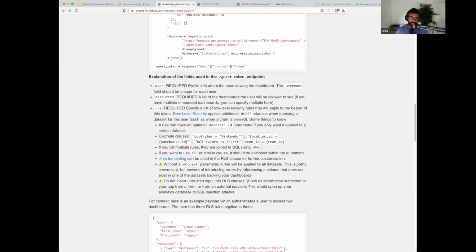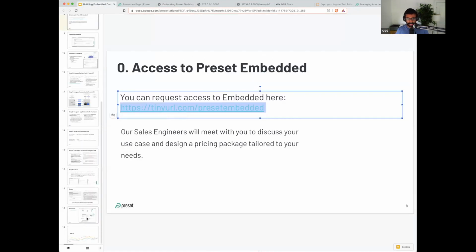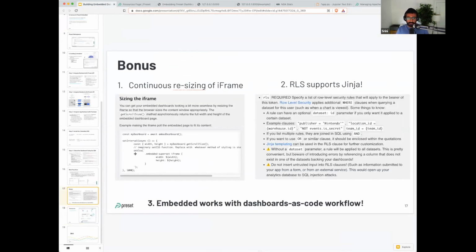And with that asynchronous scrolling function, get scroll dimensions I talked about, you can even go one step further and make sure that it looks great for different viewports and different mobile versus tablet form factors. So I think you can get pretty close, but it's still the web, right? That's the caveat. If your users are okay with a mobile web dashboard experience, then I think it should work great because dashboards itself are mobile friendly, and then it's just up to you to make sure the iframes are resized.